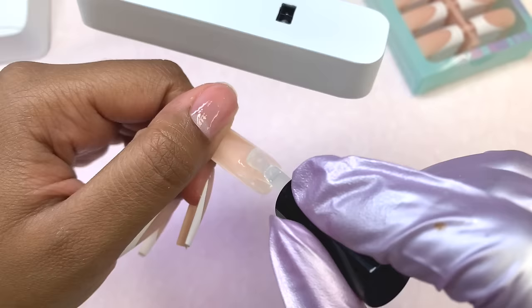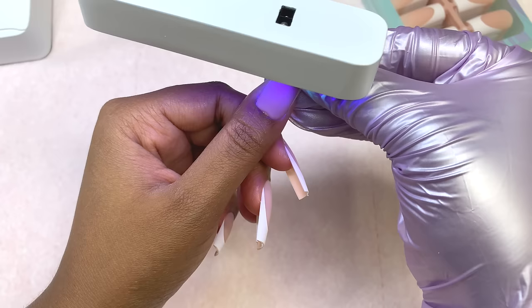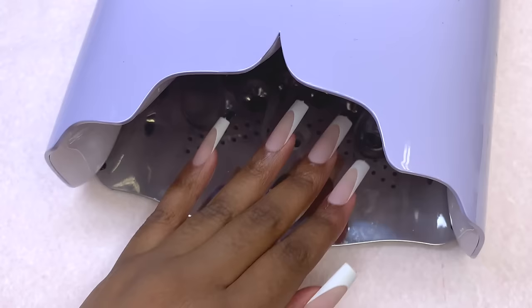You get a lot of tips inside of one packaging, and also you can get the entire kit, which comes with the step 1, step 2, and the gel glue. I feel like that is a nice beginner kit that you guys can start with. If you are into Gel X nails, or if you haven't tried these yet, I would definitely recommend.